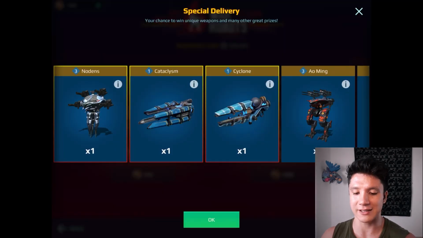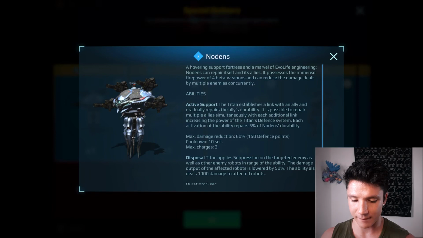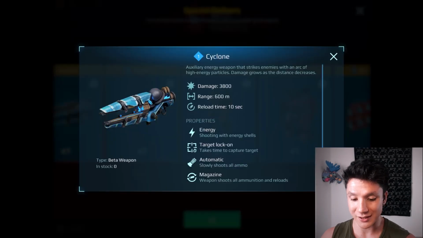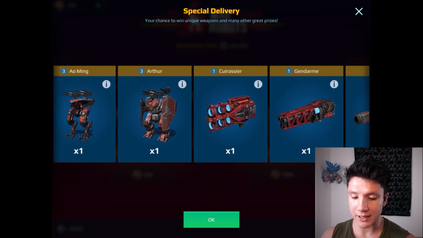So Nodens, give me that Nodens. I'm saving up. I'm not even spending on the 100 one. I'm saving up to go for the Titan stuff because I want that Nodens. We've also got a Cataclysm. Let's take a look at the Nodens real quick. Such a badass looking bot. I love it. Okay, Cataclysm, Cyclone. This is the heavy or the super heavy. This one's the auxiliary or the not so heavy, the beta weapon. Oh, you can win an Alming, an Arthur.